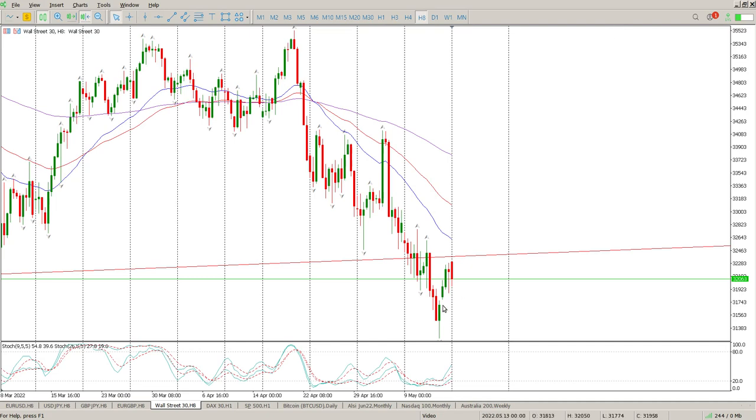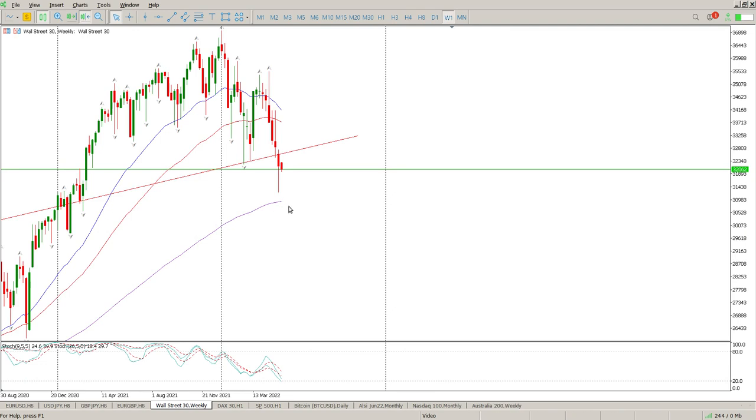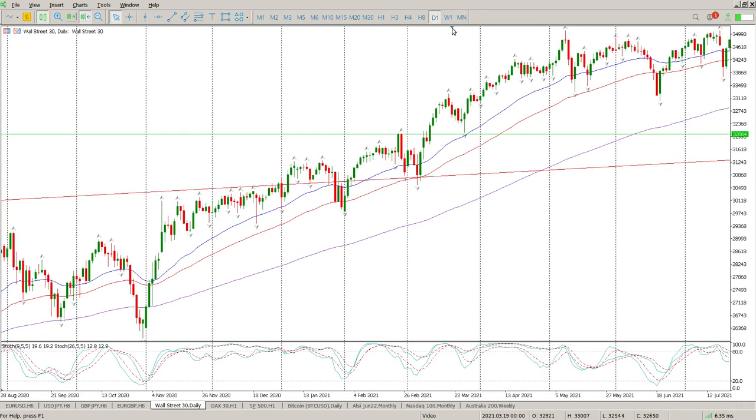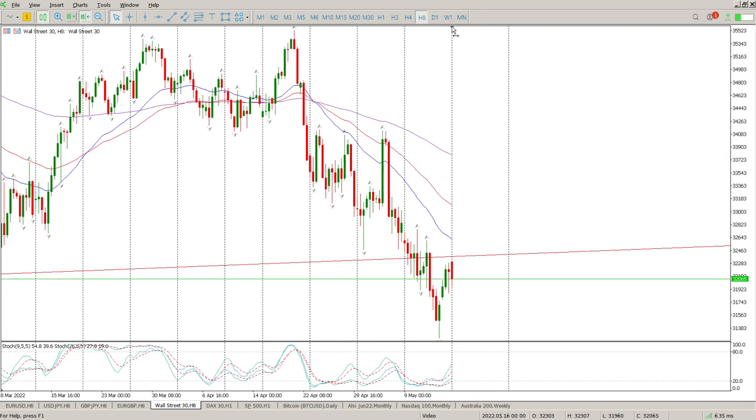So we had a pretty solid week last week, and you can see we ended up with a pin bar. Nothing really to read into it at the moment because it is a red pin bar, but we've had some bad Chinese data come out, which is sort of allowing us to drop a bit. And I just want to get to the daily as well, because I think the daily was pretty interesting. So Thursday we had a pin bar, and look at the grouping of the oscillators here, crossover of the oscillators, and then we had this sort of breakaway green bar. At the moment we're all over the place, and that's to be expected based on the data that's come out of China.